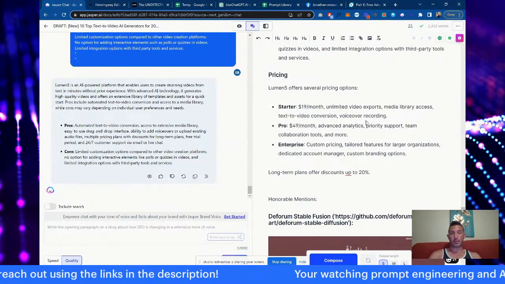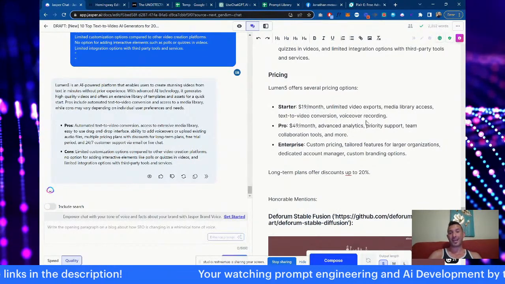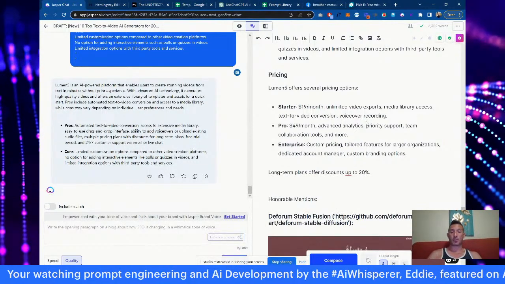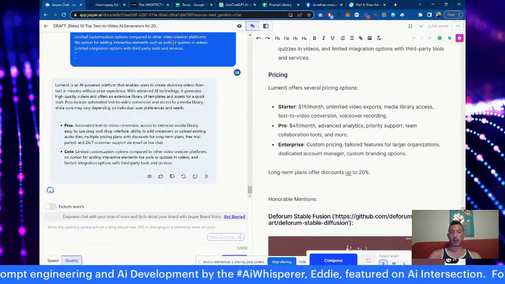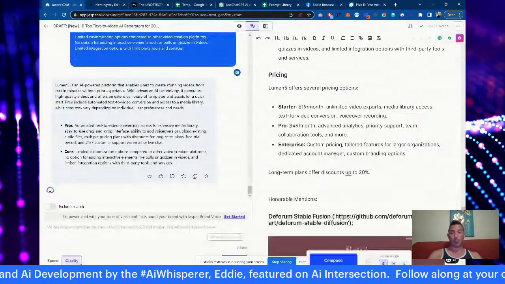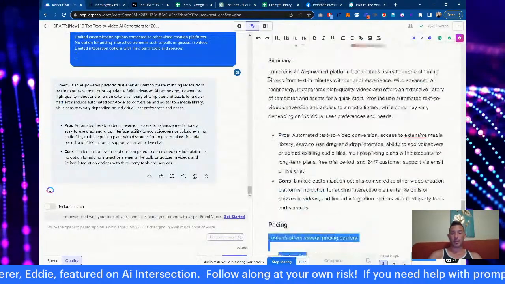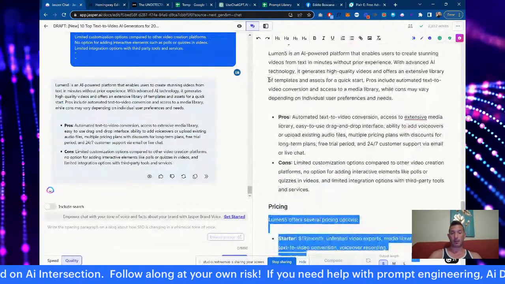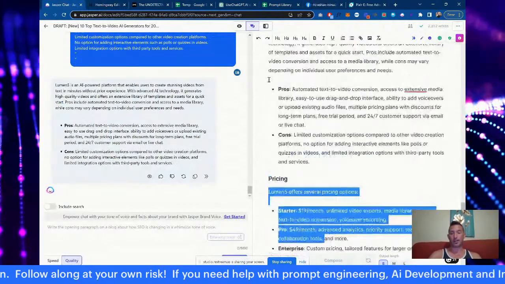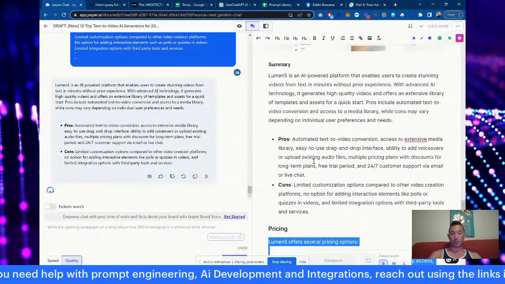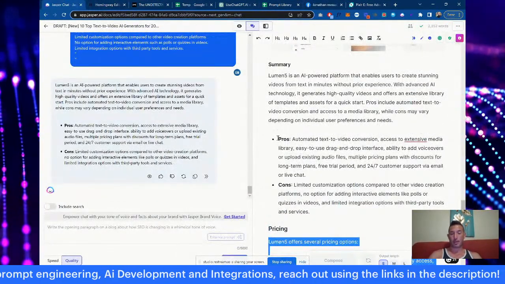Actually, it's going to be the top 10 AI text to video generators in 2023. So that's what this article is for. And I'm working through each section. I'm having to make some changes to the sections just to clean them up and make it look nice. You can see how nice and clean this looks. The summary is beautiful. The pros and cons look great. We have great formatting here.